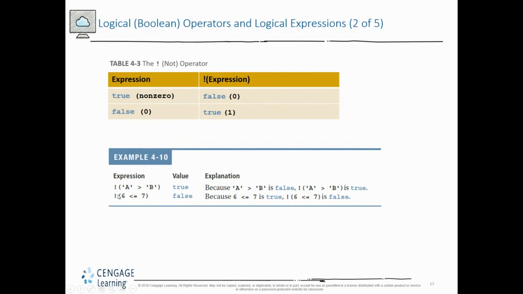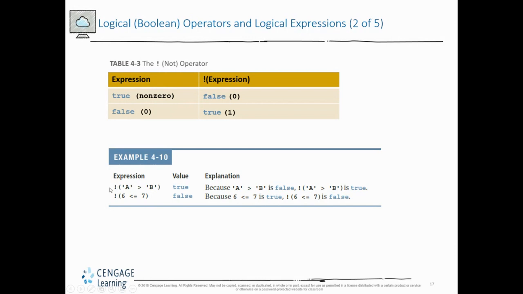So let's first do it without the not. So if you say A is greater than B, and you can tell they're chars, right? Because it's a single quote before each. What this means is in the ASCII world, and I'll just tell you that a capital A is about a 65 or 66 or 67, okay? I don't preview these things, but it's in that range. And it is the lowest number for a capital letter. B is 1 higher than A. So if A is 67, B is 68. If A is 65, B is 66. So therefore, A is not greater than B. It's one number less than B. So here it would be false, okay?